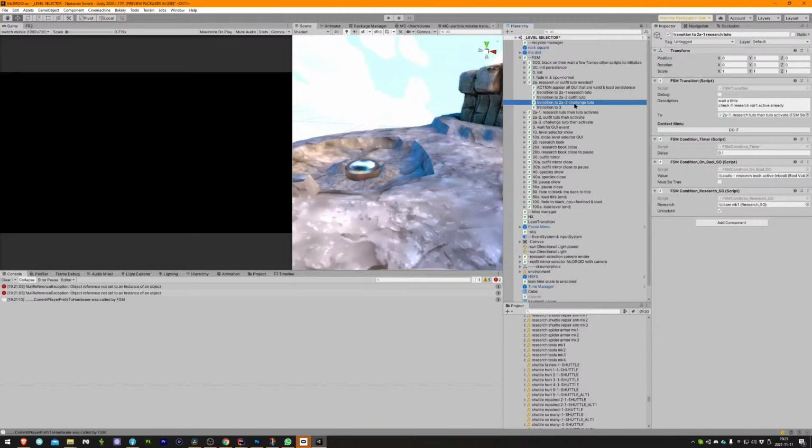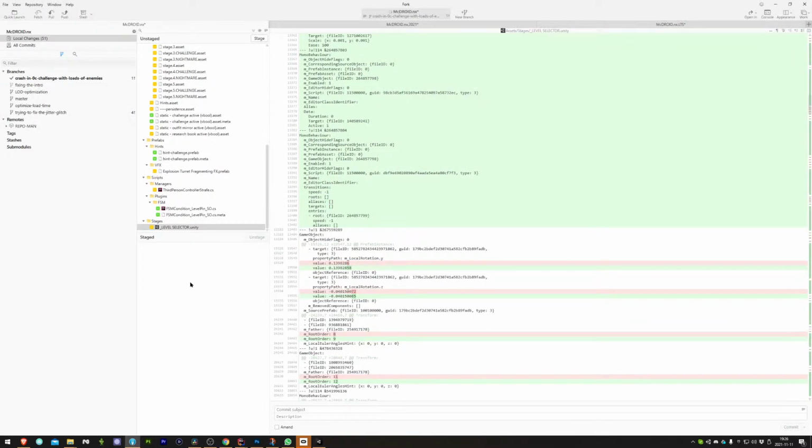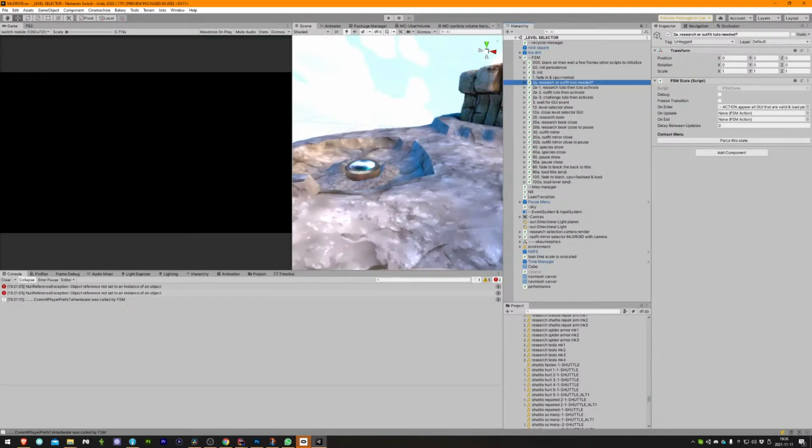So what I did is I added the challenge tuto in the same manner. I'm testing if the second level has been won and if that has not been set yet. So that stuff works. Quite happy about it. It was not as painful as it could have been. So that's pretty sweet. And now we're going to save the project and then close this.